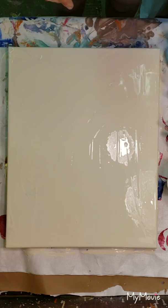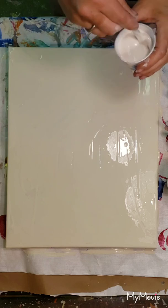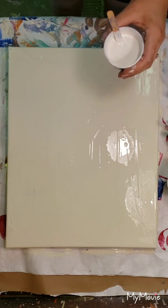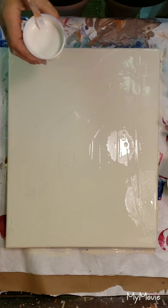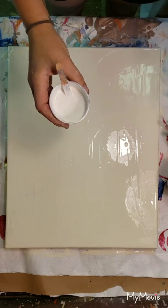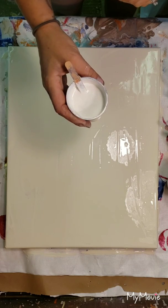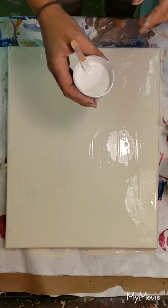So I've never done this technique. Well, I've done the swipe, but I've never done it this particular way before. So the swipe color, I haven't quite decided yet. It might be this pearl. It might be that cream. I might actually do a combination of both. Let's try that and see if that works.